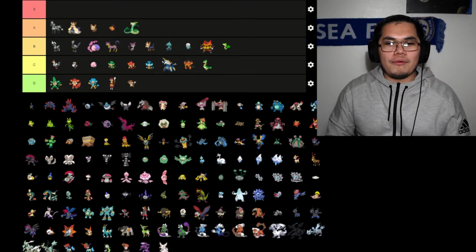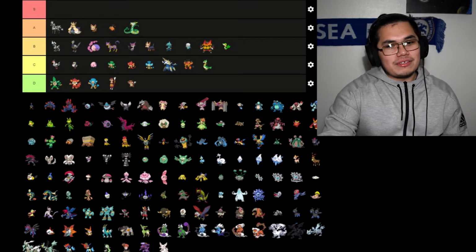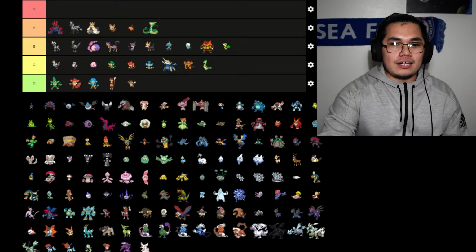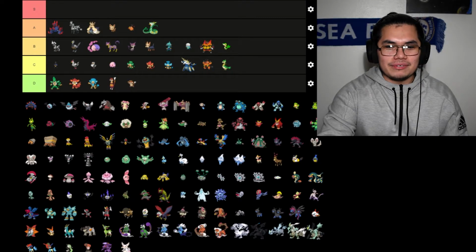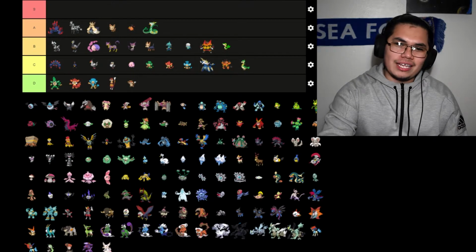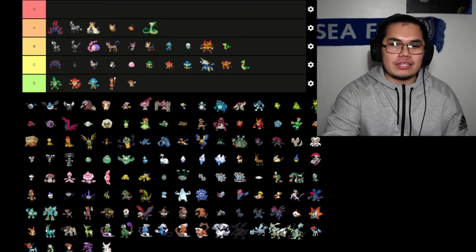Here we go. Roggenrola, Boldore, and Gigalith. Oh, trade evolution, but I actually quite like Gigalith's design. Gigalith shiny. I need to stop bringing up shinies in this video because that's not what this video is about. Roggenrola and Boldore can honestly get a C. I quite like Gigalith a lot better, but Roggenrola and Boldore not nearly as much.